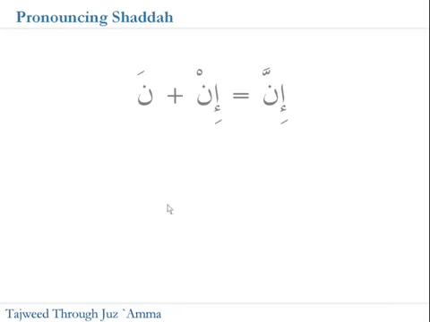So now we're going to look at the pronunciation. Here we have a word which is inna. This is equivalent to the hamza with the kasra followed by a noon sakin, which gives you the in, followed by a noon with the fatha, which gives you na. But instead of saying in and then taking a break and saying na, we join it together. We do the doubling up. We say inna, inna, and we hold the noon for a count of 1.5.